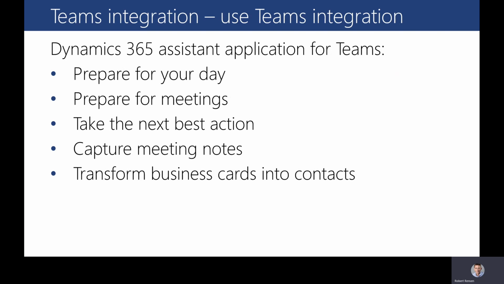The Dynamics 365 Assistant app is available on Microsoft Teams as part of the existing Dynamics 365 application. The application provides sellers with a simple-to-use experience by combining data from multiple sources such as Office 365 and Dynamics 365. The application enables you to prepare for your day. You can receive a digest of upcoming customer engagements and key information, all in a single place. You can gain access to personalized insights during every phase of your sales motion.